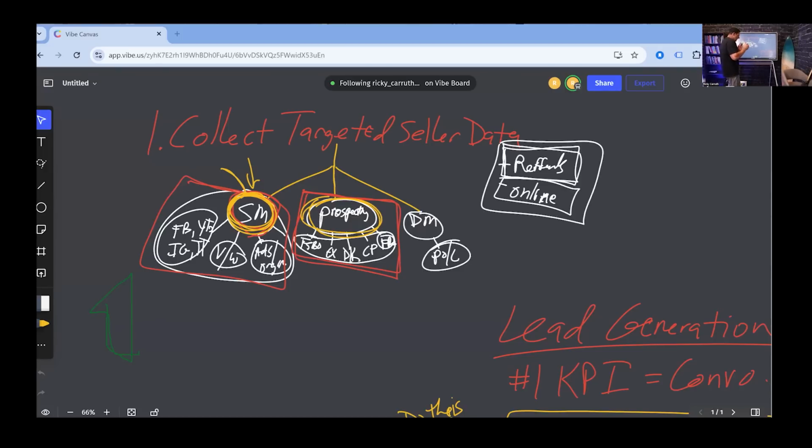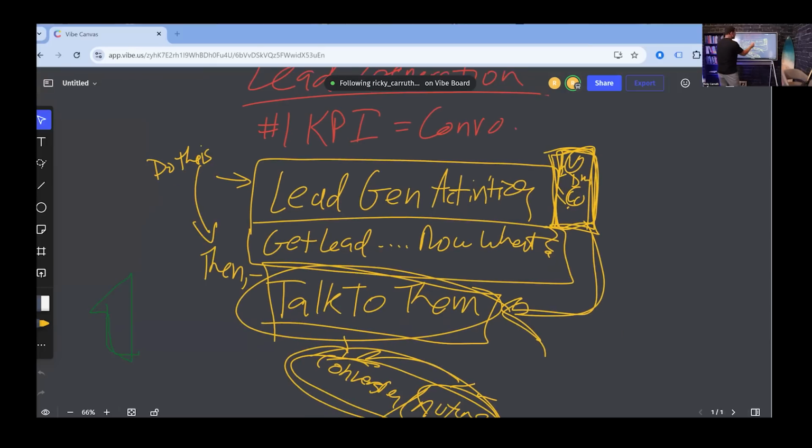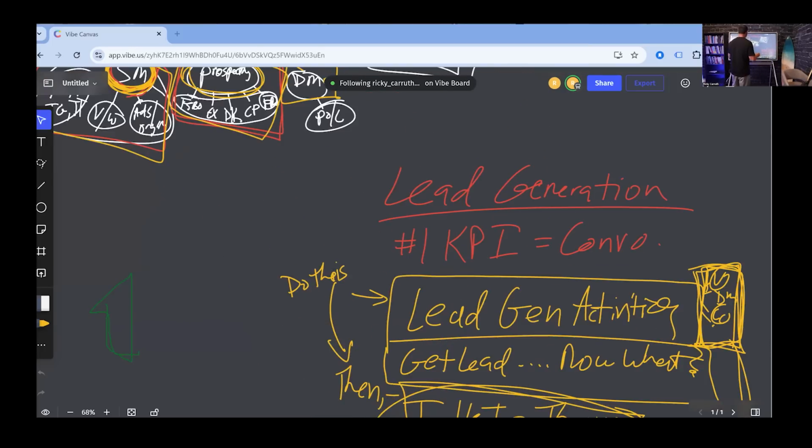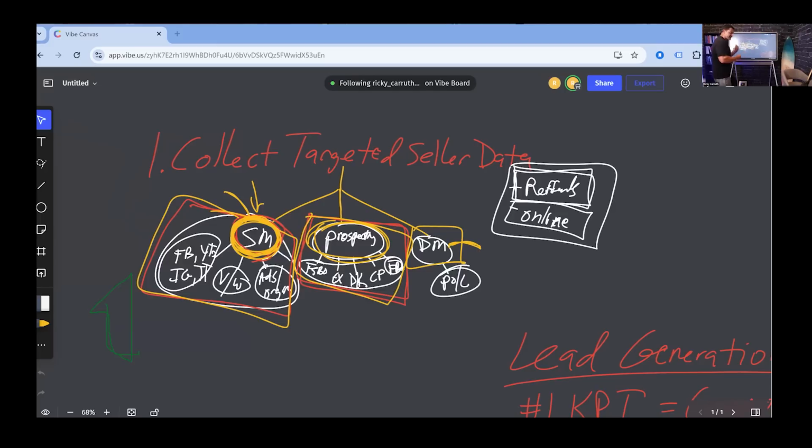I'm playing to a very probably small demographic who are like, yeah, let me go call a bunch of people. I understand that. But I'm speaking to everyone, because I'm not saying that you can't do lead gen with social media. I'm just making an argument here, pleading my case, not saying this is the only efficient way. You may get leads from social media and feel like that's the most efficient way. That's awesome. Same thing with direct mail. You do direct mail and you're not calling, you're waiting on them to call you. I already called them, because I understand the KPI of lead gen is conversation, and I'm already having conversations with the people I want to do business with. The more conversations I can have, the more business I'm going to do.